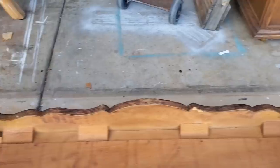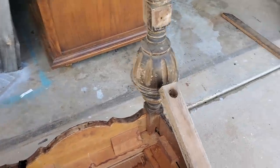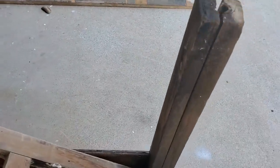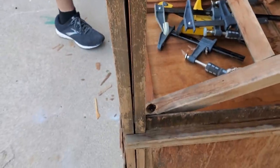The first thing that we're going to work on is that brace underneath the piece. I always start my pieces upside down, and this is no different. I'm starting it upside down, and we are removing that brace that's on the bottom and fixing this back broken leg here.